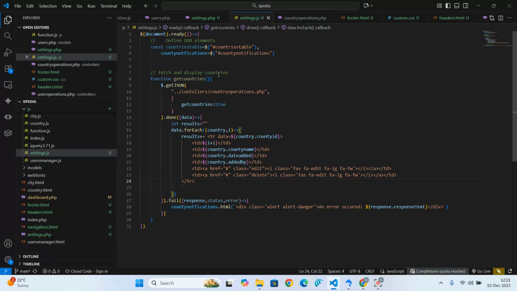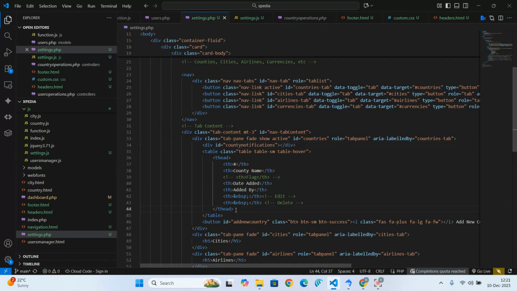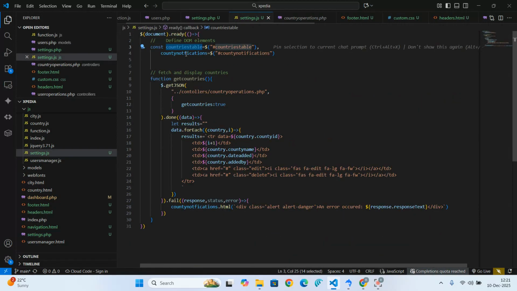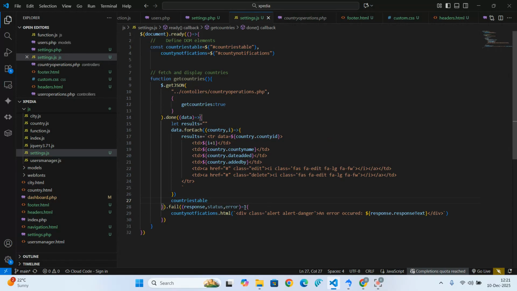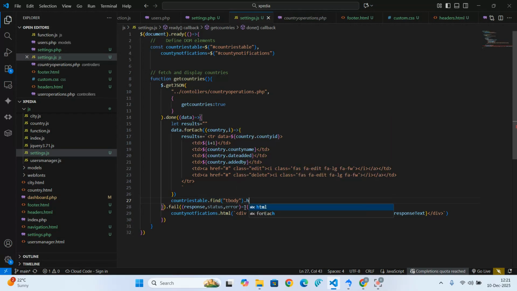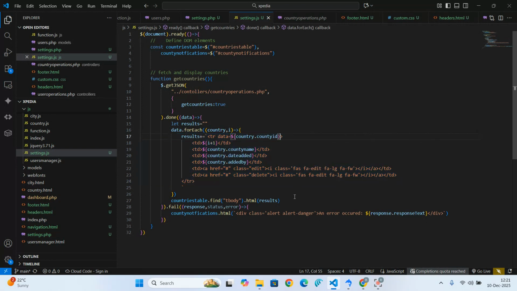So it's going to loop through all the data elements that we get, and then it will create a table row. So once it's done with the table row, we need to come to this table. Did you give it a T-body? We didn't give it a T-body. So we need to give it a T-body here. That's how you structure a table. So we're going to get this table, then we're going to put the elements inside it. So we're going to say, get this table, find the T-body, then change the HTML to the results that we have generated. So this variable called results is going to contain all the records as it's looping. So that's how that works out. And if everything is okay, that should allow us to display the countries.